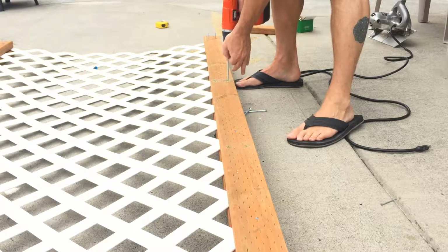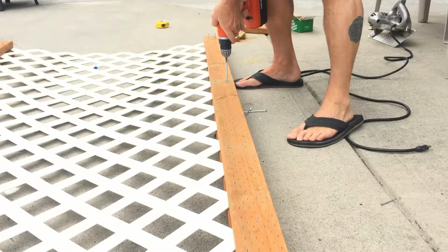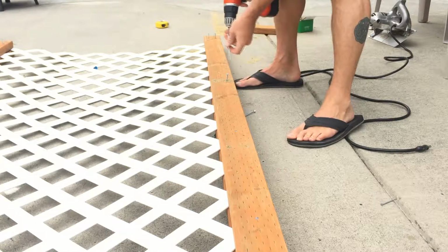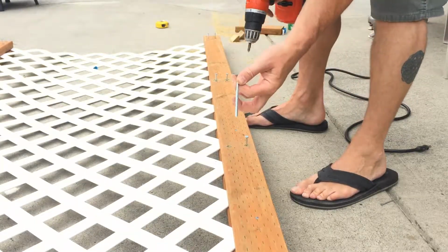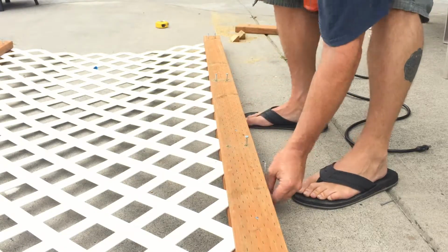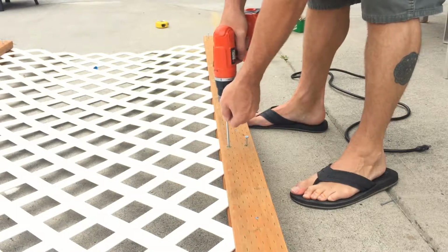Start your screws, your long screws. It's going to make your job a lot easier up on the fence. So, needless to say, this is going to go through both 2x4s and into the fence. See how much more sticks through. So do a couple, that way it binds up on the fence.